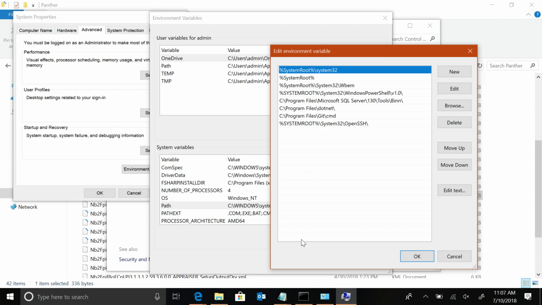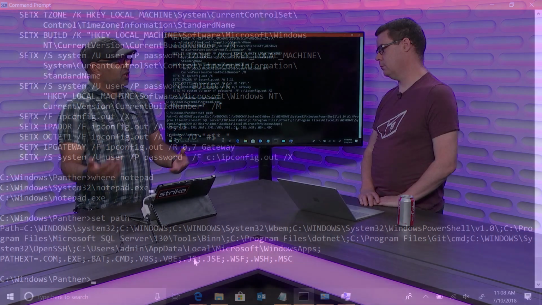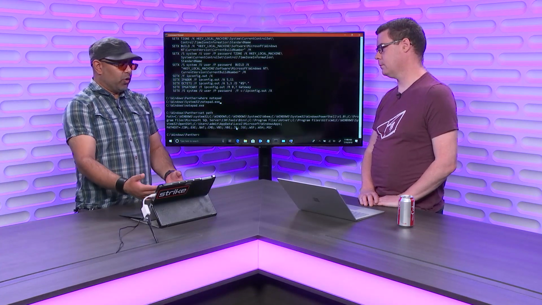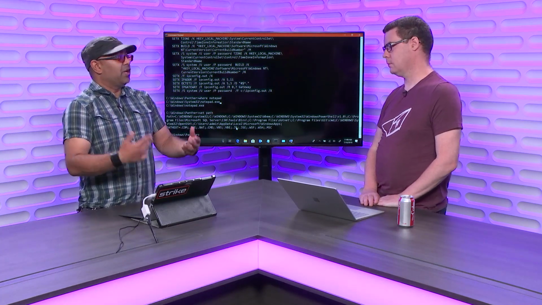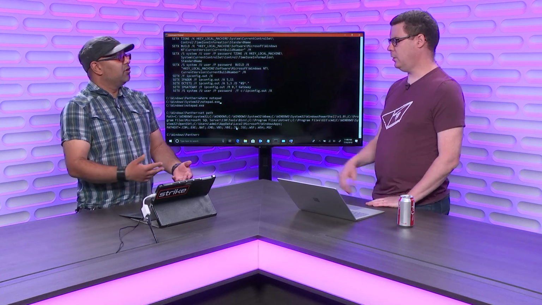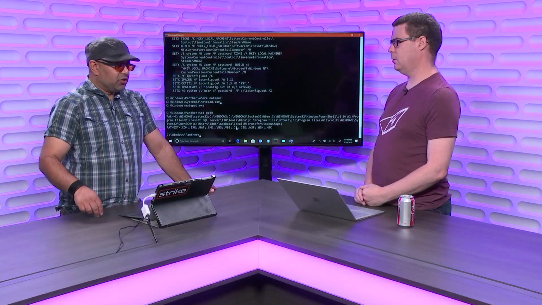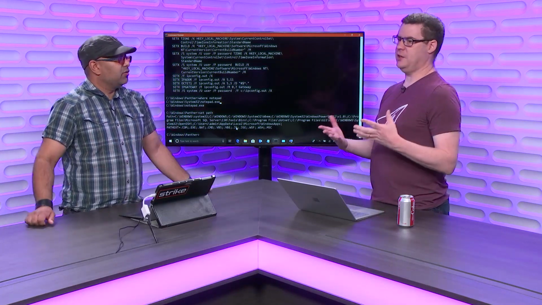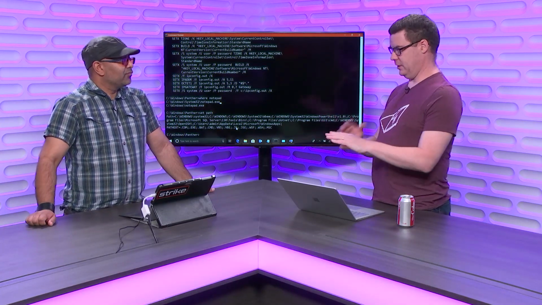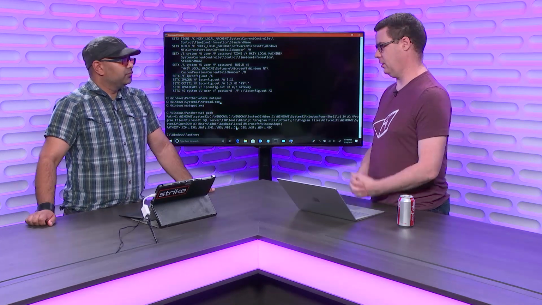So if you look here and you see a different one in your command prompt, it means that it is likely an amalgamation of what you have set for your machine and your user. Or depending on what spawned your CMD window, it could have also added stuff. So it means your Explorer could have different things in its path set by something else. So if you have a user path, how does that work? Does it concatenate them, or does it take control? No, the user path is searched first, and then the system path, but essentially it's a concatenate. So it's actually an abnormality with environment variables. Nearly every single environment variable, a user will override the machine, and that's the only one you would see. So path is a special case of that.